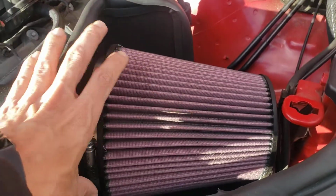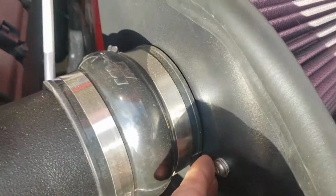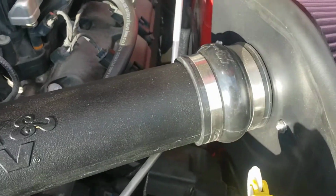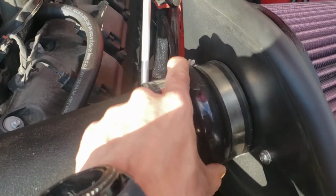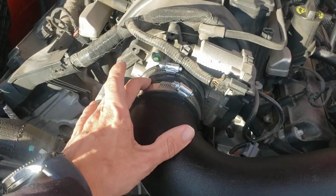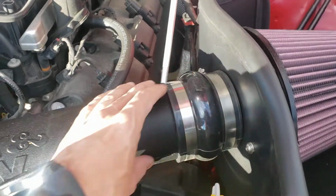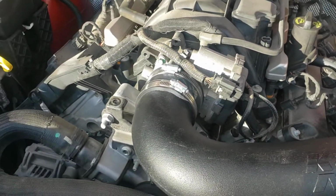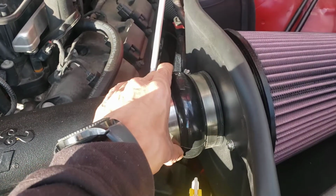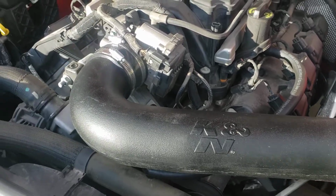This whole piece here is going to fit into a housing that is screwed in right there on both sides. And that housing will also attach to this rubber boot, along with your intake tube and another rubber boot. And there are 4 worm clamps that go along with that. So get that all kind of loosely installed, make sure that it's fitting right for you, and then tighten down these clamps.